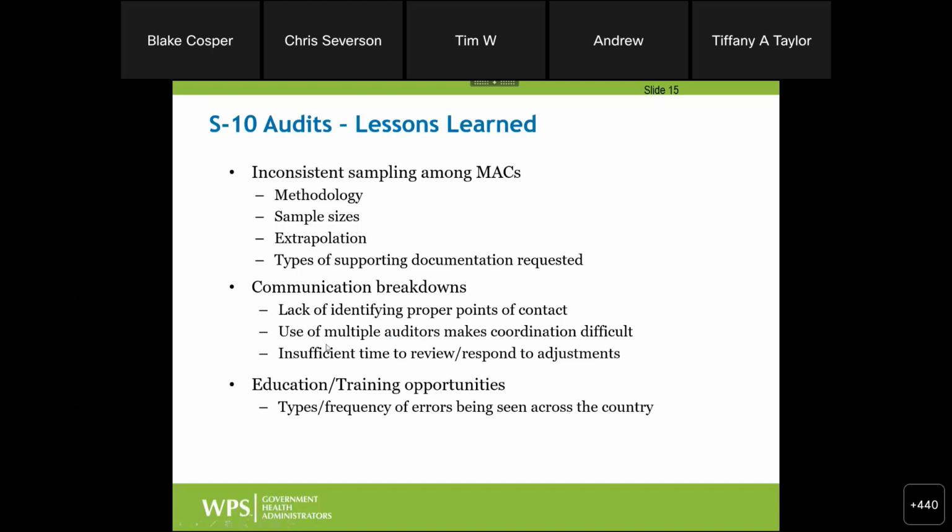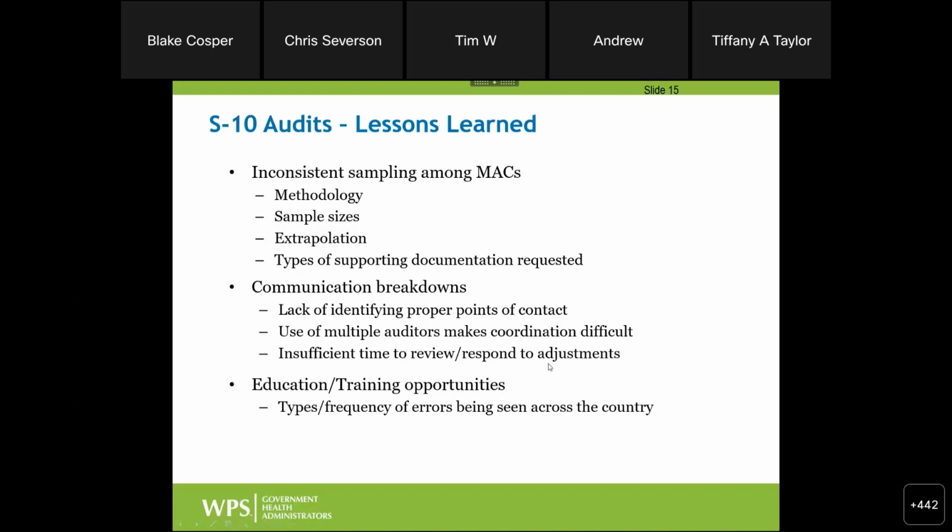So we do have all of our what we call the field office staff, field audit staff, working on the S-10 audits. Now, that being said, one of the things we've changed this past couple of years is for the bigger chains, we've tried to set up a coordinated entrance and exit conference to try to cut down on the number of meetings that are necessary, the number of times information needs to be transmitted, and hopefully cut down on inconsistency. So that's one thing I'll mention there.